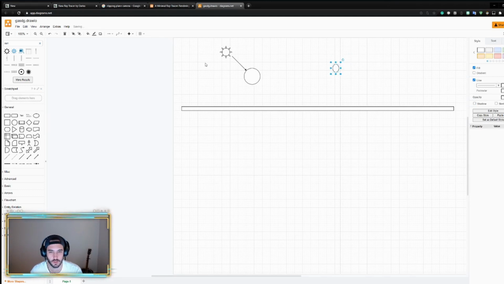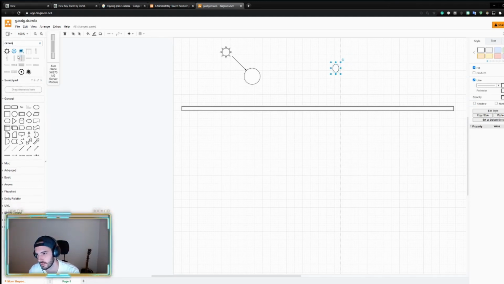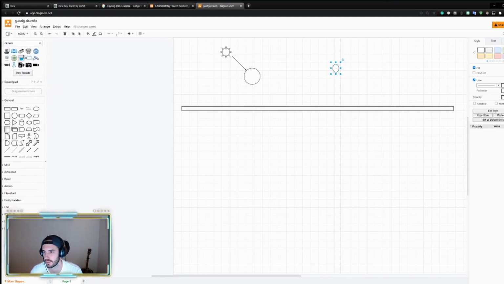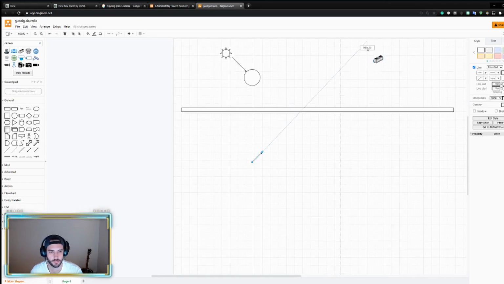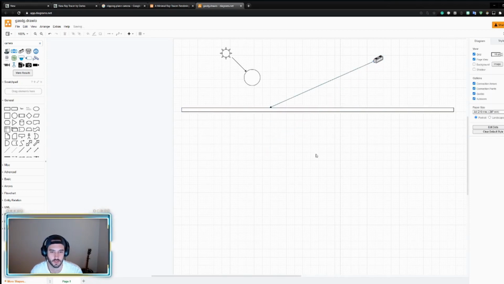Let's say that's the camera. Let's see if we have the camera icon. Oh, we have the camera. Nice. So this camera is looking at the scene, obviously shooting rays, and at some point it hits this part of the plane here. And this part of the plane obviously has some shadow, or I think I drew it correctly.